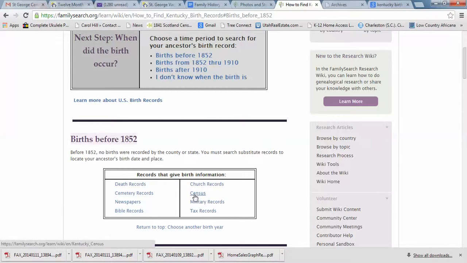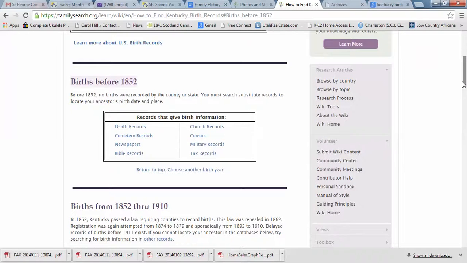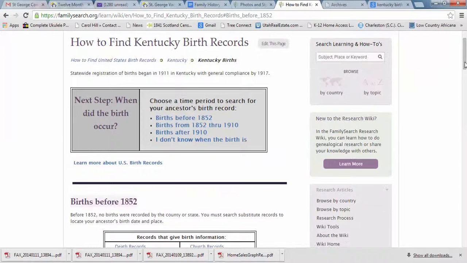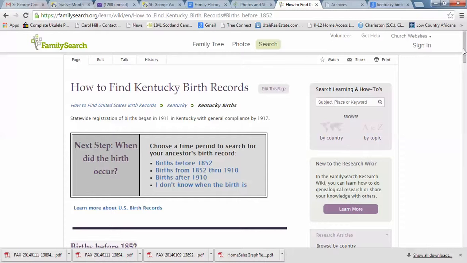A census, you could actually find him on the 1850 census and see if he is like 2 years old, then you know that he was at least alive, and you'd also be able to find out where in Kentucky he was at that time. So anyway, I think that's great because it's hard when you're a consultant to know everything for sure. There's no way to ever know everything. And so I think this is just helpful, if a patron comes in, you can be like, hey, I don't know, but let's go find out what's available.